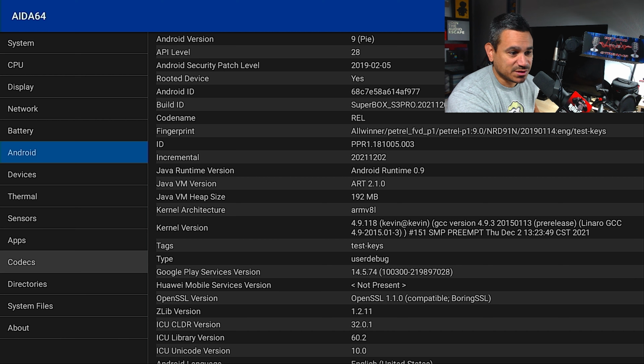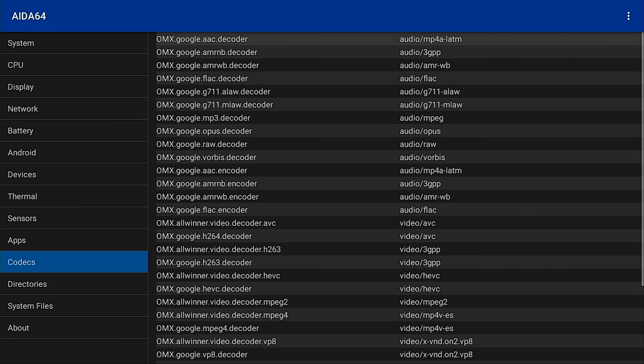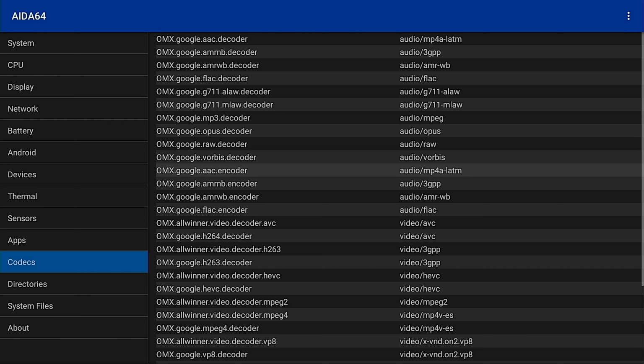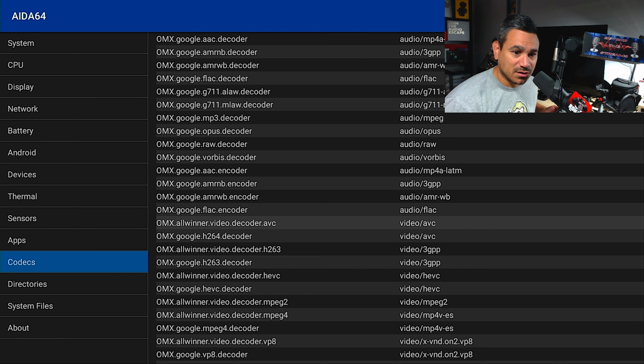And of course, the most important thing here is going to be codecs. What do the codecs actually do? As we know, All Winner has a lot of good stuff here. So when you look at the codecs, you do have your MP4, 3GPP, AMR, FLAC, ALAC, MLA, MPEG, Opus, RAW, Vorbis. You have a lot of really good stuff here when it comes to all your audios.